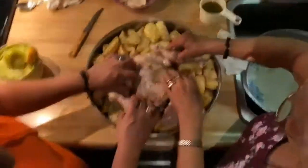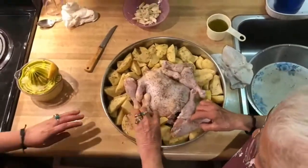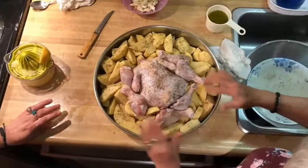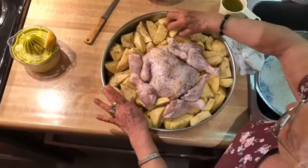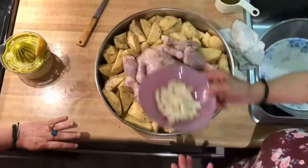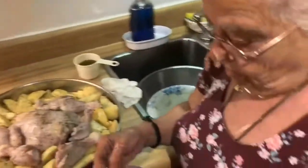Oh, okay. So what she's doing now is she's just putting the drumsticks around on the potatoes. Oh, okay. Have you already marinated the... So she's just leveling the potatoes. So if you've got 5 potatoes on top of each other and then a little halfway around the pan, you've only got 3. You know, she's just leveling the potatoes, kind of making it even around the chicken, and she's adding the drumsticks.